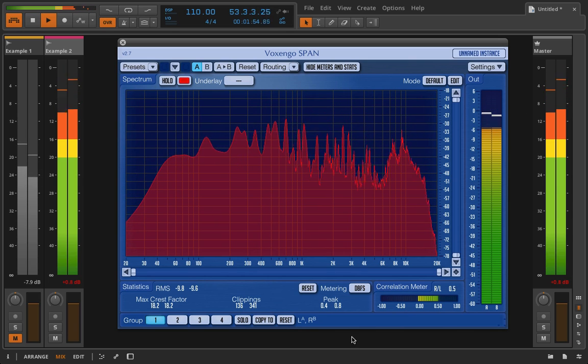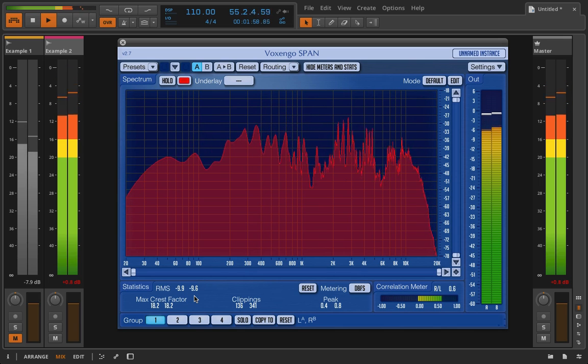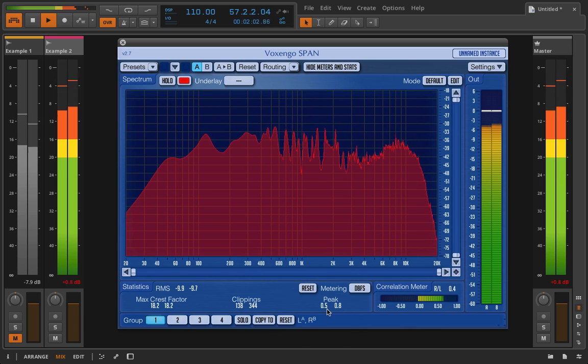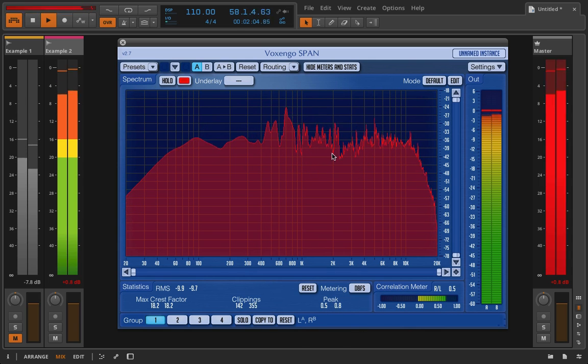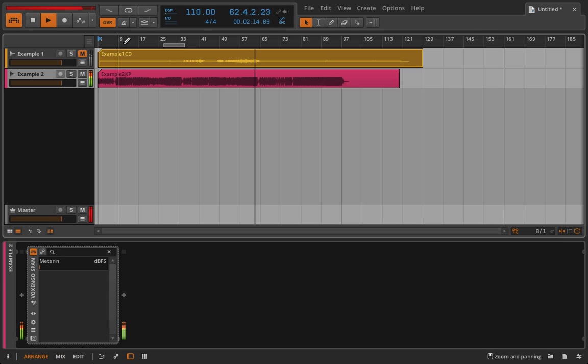So if you've been watching this RMS number, 9.8 dBs, that's very little dynamic range for the track. And you've obviously been watching these peak values and seeing the meters. And you could even have compared the frequency spectrum content, but we're not going to worry about that too much for now. So let's go ahead and stop this. And then we will just kind of wrap up what I've been trying to explain here.